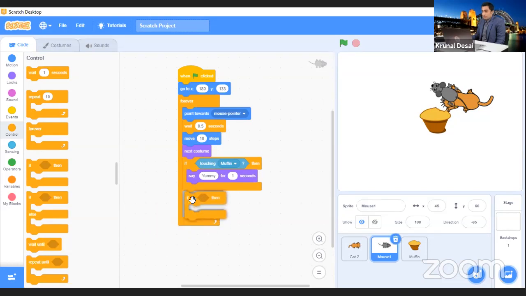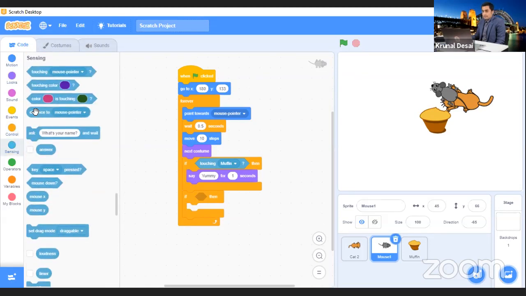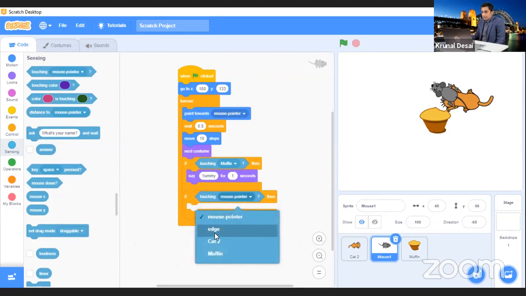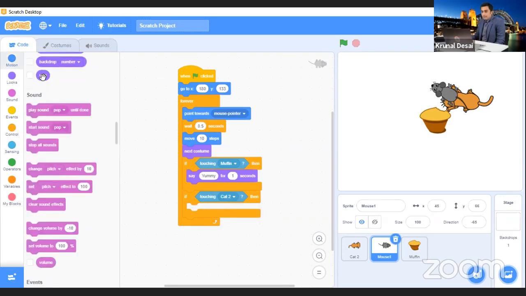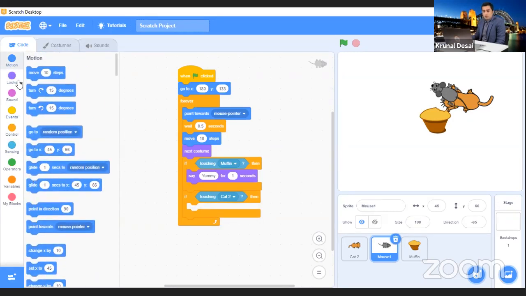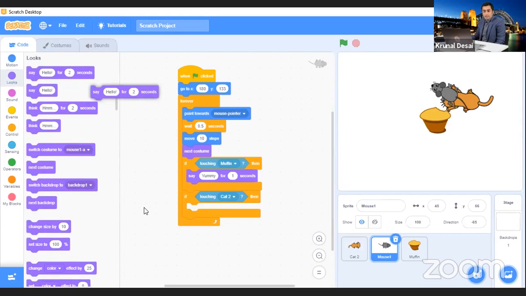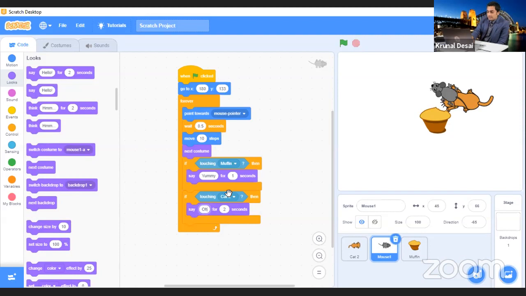So we again go into the if block, but this time let's go into sensing and then touching. If touching cat, what will it say? Instead of yummy, it will say, oh no.